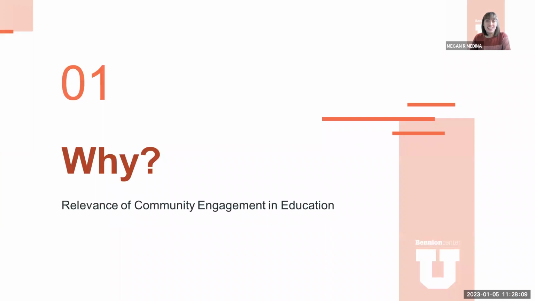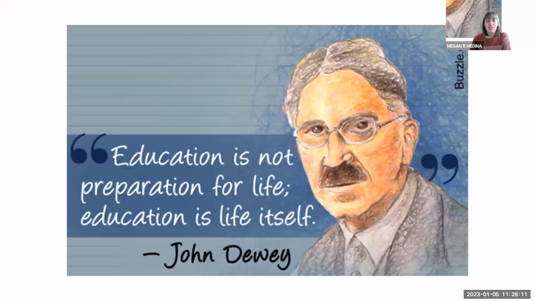So it's always important to start with why. John Dewey said, "Education is not preparation for life. Education is life itself." The original intent of higher education was to create informed citizens of a community. As the flagship public university in Utah, we also believe that it is the responsibility of the university to be the university for Utah and help give back to our communities.